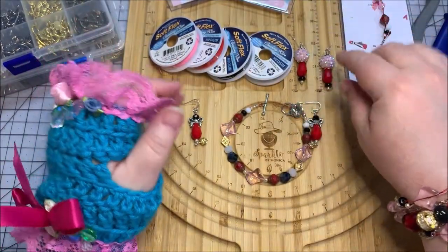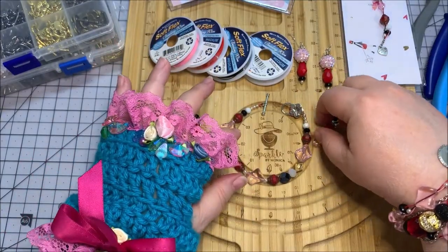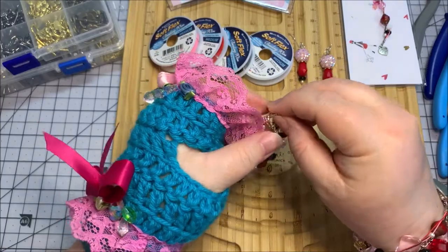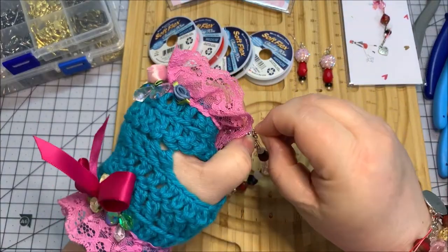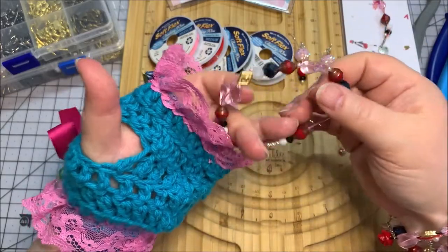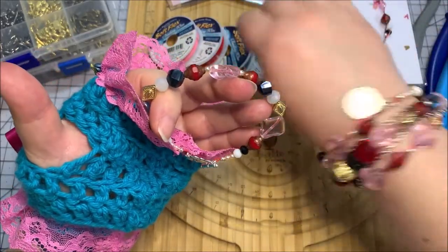So there's that. Then of course here is the one strand bracelet that I've got, and it is using the same toggle clasp. I just love these floral toggles. And it's got the beadwork here that's similar to everything that you see over here.